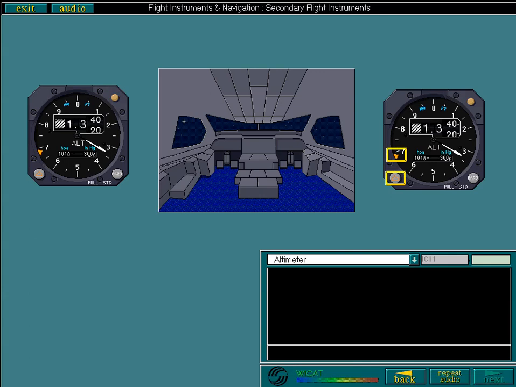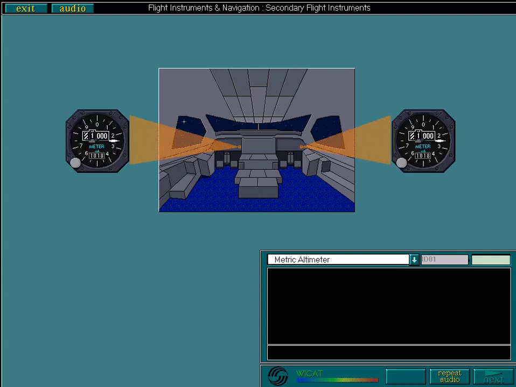The altitude set knob allows you to move the altitude index around the edge of the dial. Now let's look at the metric altimeter. Metric altimeters may be fitted to your aircraft as an option. These are standard mechanical instruments and are supplied with static pressure directly from the standby static probe. A baro knob allows you to set any desired altimeter setting.